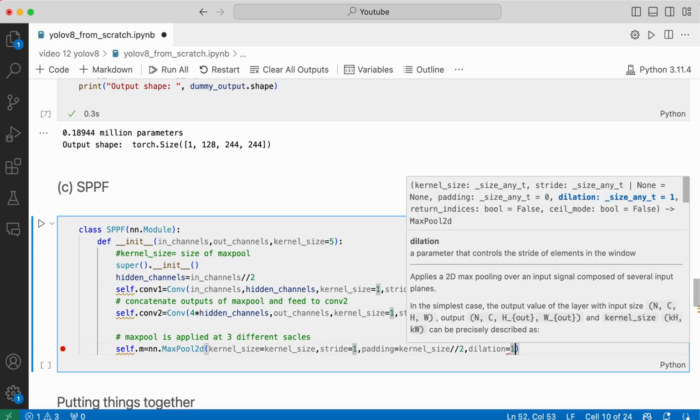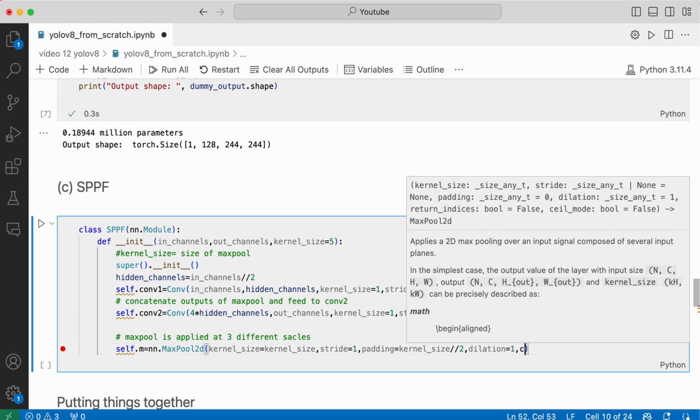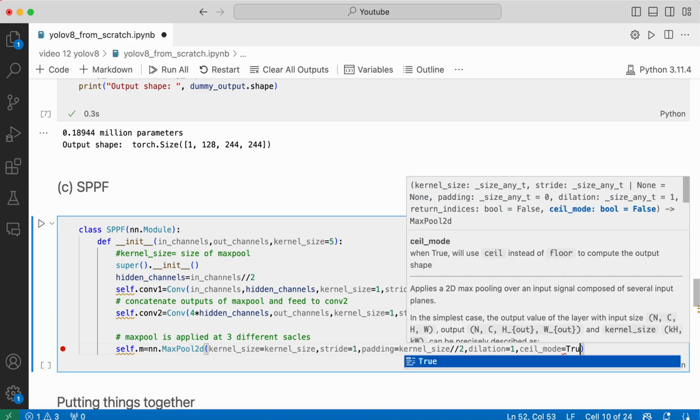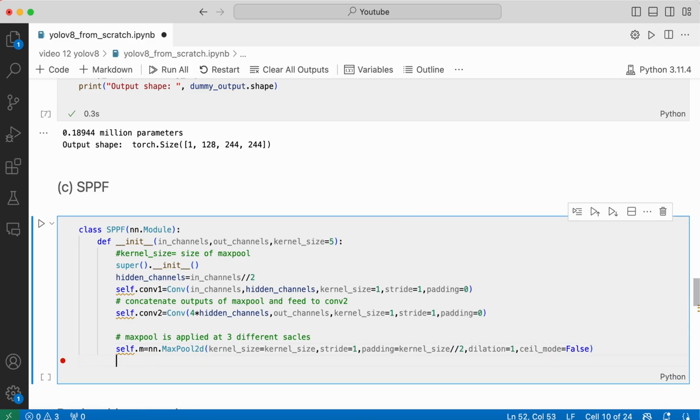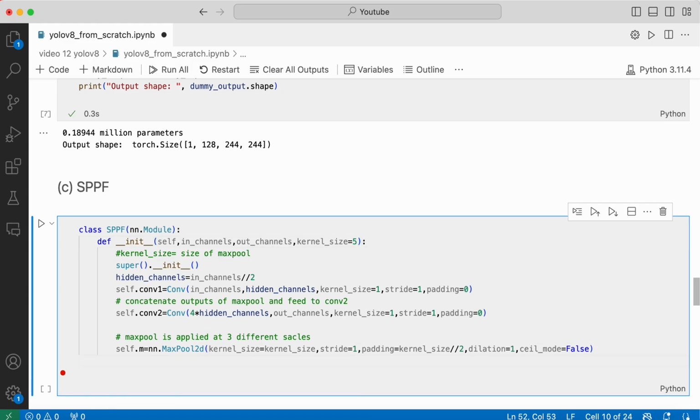We set dilation to 1 and ceiling mode to false. We have a self here, and now we will do the forward pass.